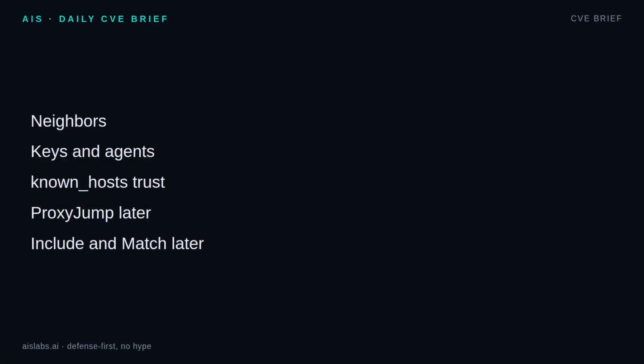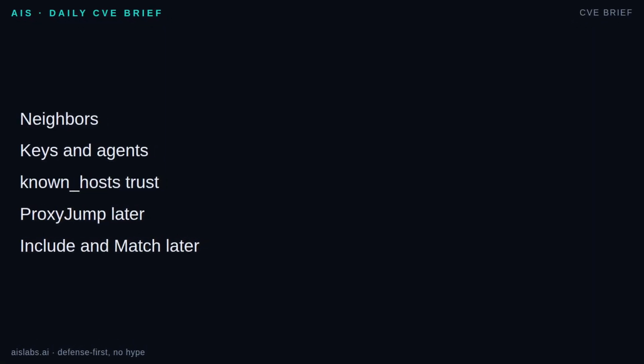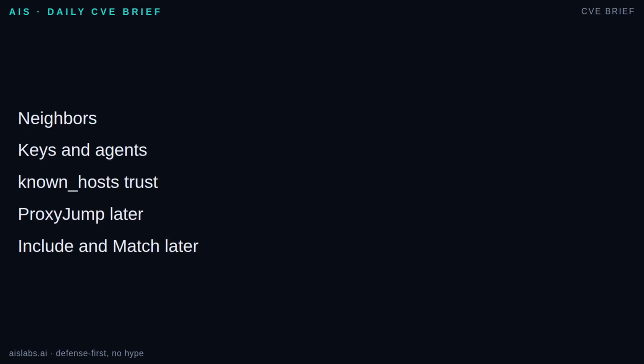This file is the glue between many SSH topics. Yesterday and tomorrow, keys matter because IdentityFile tells the client which key to use. Known hosts matters because once HostName resolves to the real server, the client still verifies the server identity. Later, ProxyJump will let one alias reach a private host through a bastion without turning your command line into spaghetti. Include lets you split a big fleet into smaller files. Match lets you apply options based on conditions. But the first useful win is simple: aliases for the hosts you administer every week.